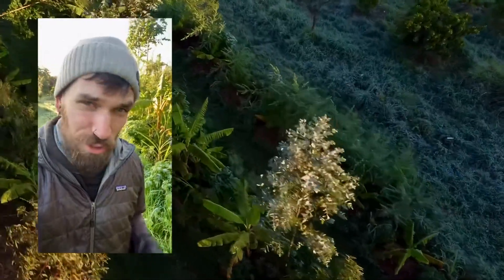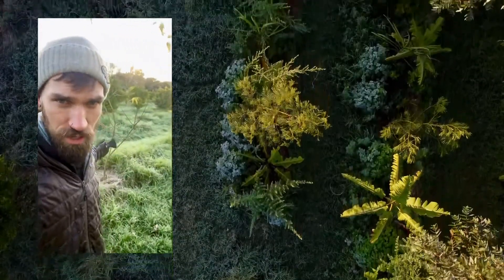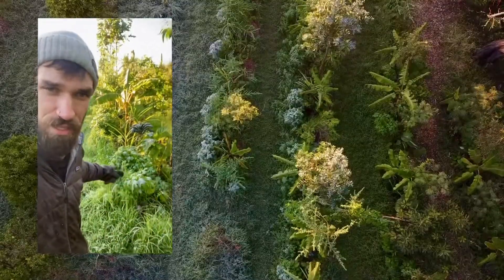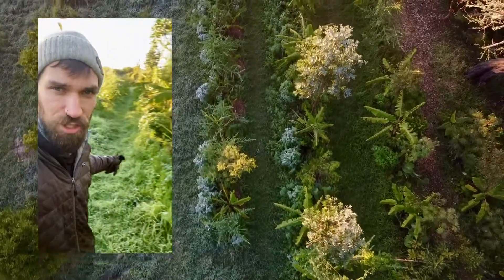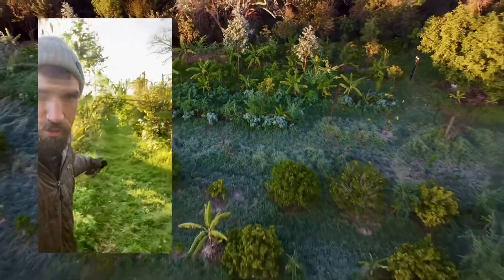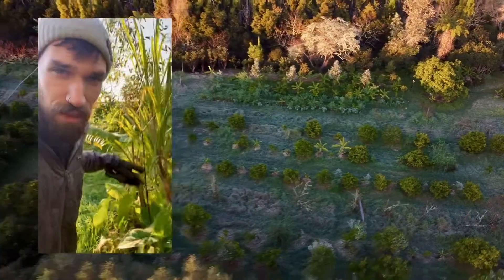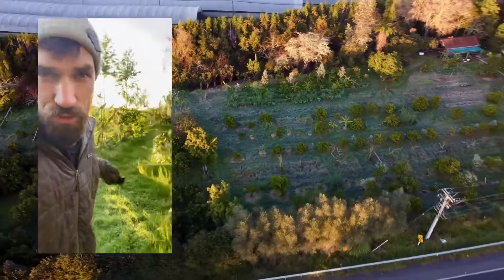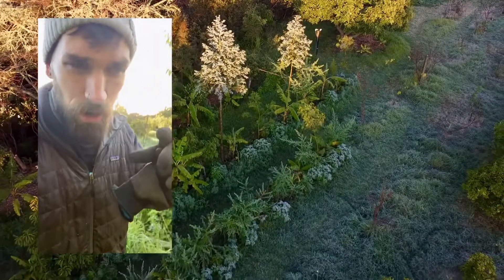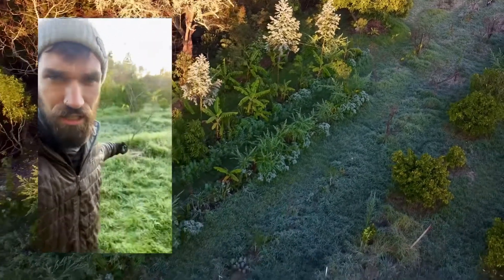Today is the winter solstice — shortest day of the year and also the coldest day so far. We've ended up with a little bit of frost out there in the open. We're out here at the agroforestry and food forest area making observations. We're noticing frost on top of the Mexican sunflower on the edges, but once you start getting into the depths of the food forest you really start to see the effects of the microclimate. We sent the drone up early and you can actually see how there's very little frost in this area because of the tree cover, the density, and how it retains heat and prevents frost from settling.